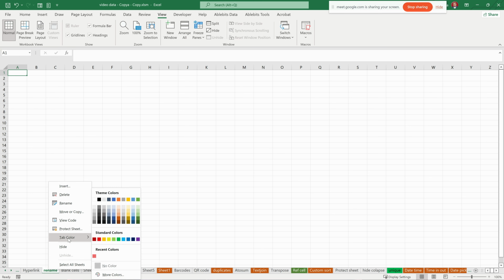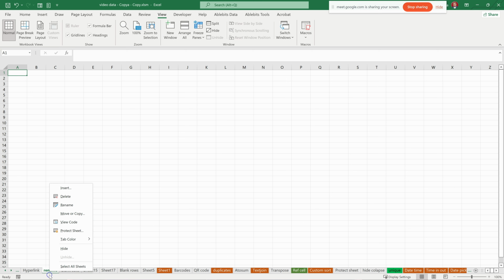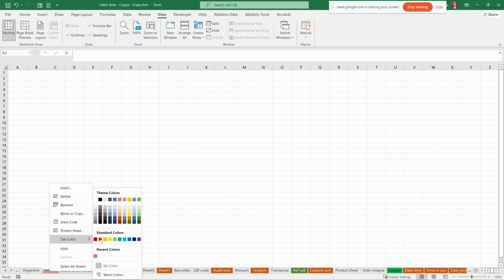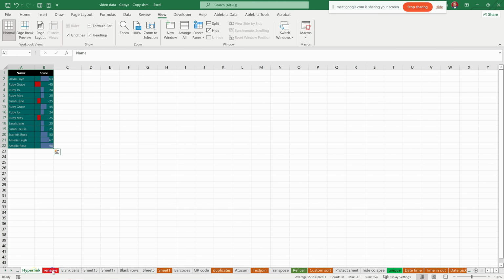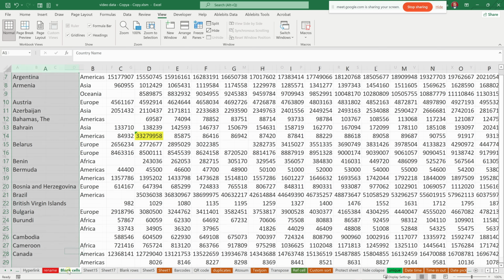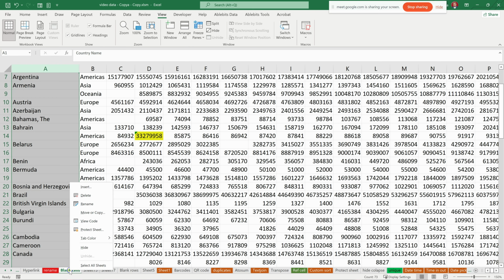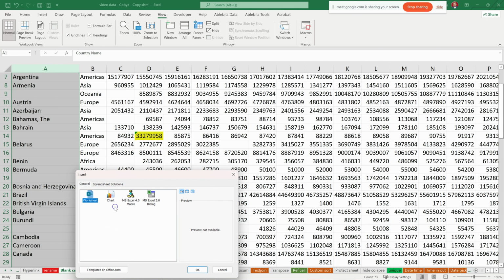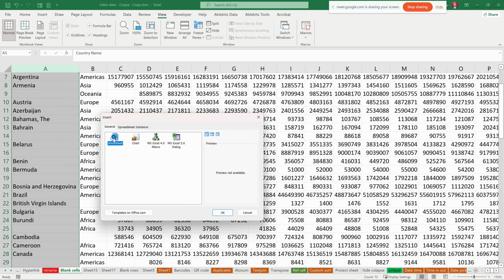If you want to change the color, the same case: you right click on the name and then go to tab color. You can choose whichever color you think will be representative. Like me, I want to put red, and you can see Ruby red. So that's inserting, that's just creating. Although you can also insert a new one by going to whatever worksheet you are in, then right click, go to the first option here, you click on that, and you have this dialog in case you want to insert a worksheet, a chart, a macro, or a dialog. So you can just pick any of them.